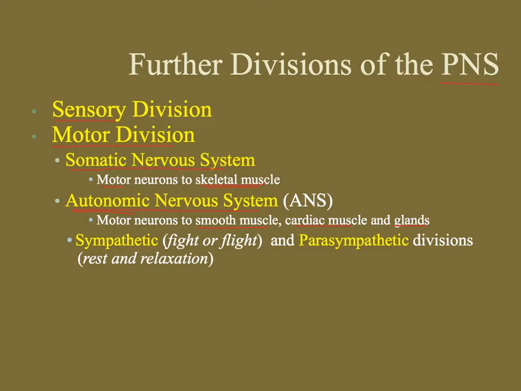Furthermore, you can subdivide the autonomic nervous system into the sympathetic and the parasympathetic divisions. We'll talk about these a little bit more when we get to the peripheral system in several videos from now. But in general, the sympathetic division is involved in reactions that are used when you're in a fight or flight situation. This sympathetic division gears up when you are stressed and need to make a decision and need to make a movement. It is in contrast to the parasympathetic division, which gives you times for rest and relaxation. So the sympathetic tends to gear up your body and the parasympathetic tones it back down again.